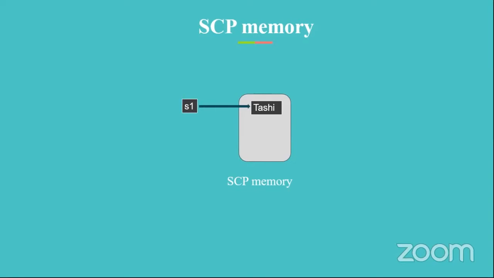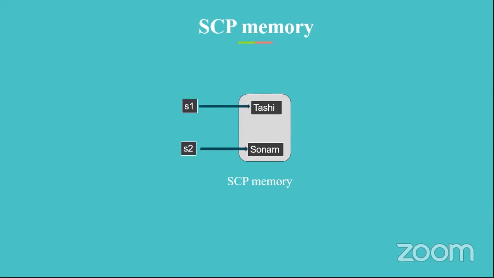You are creating the second object, that is string s2 is equal to Sonam. Now, before creating the object in this SCP memory, it is always checking if the object with the content Sonam is already present in the memory or not. If it is not already present in the SCP memory, then a new object is created with the content Sonam, where a reference variable s2 points to the Sonam. So a new object Sonam is created since Sonam is not present in this SCP memory. So s2 is pointing to Sonam.